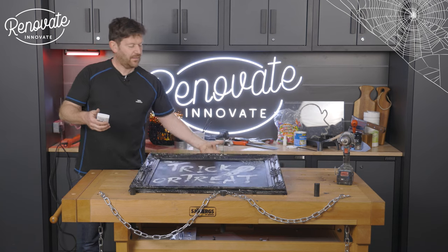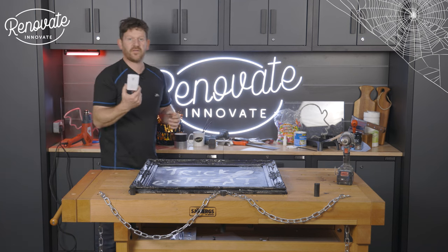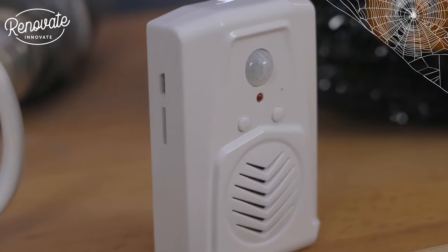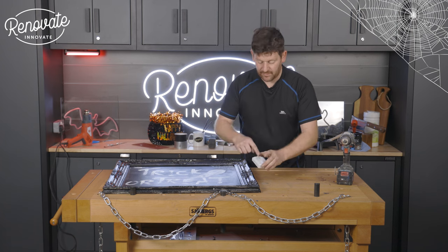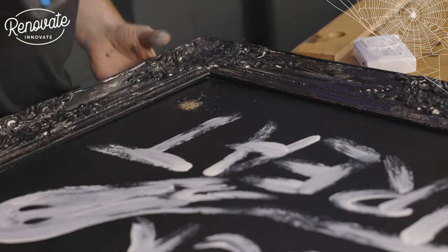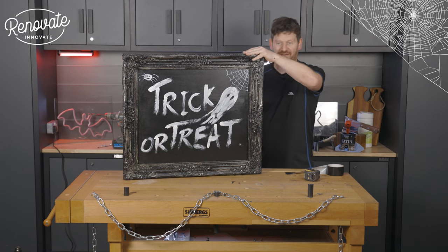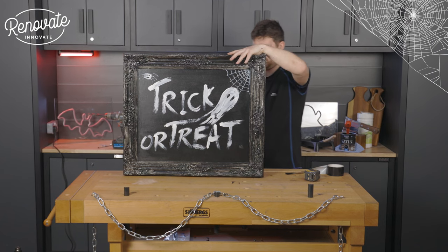You could just leave the frame there and put it outside, but for a little bit of added fun we're going to put this motion sensor on it, so every time somebody walks past it'll play a different tune. Rather than mounting it on the front where everybody can see it, we're going to hide it on the back and drill a hole through so that the PIR sensor still works. We've got the hole drilled, now let's give it a test — holding the motion sensor, turning it on, placing it behind there — and yes, that's working.